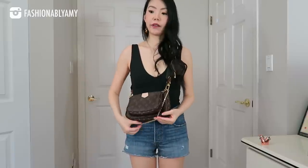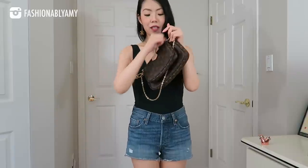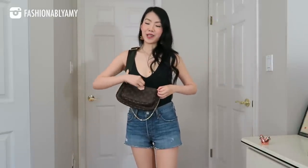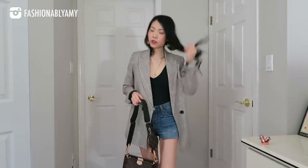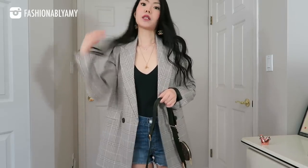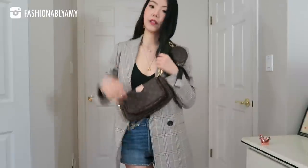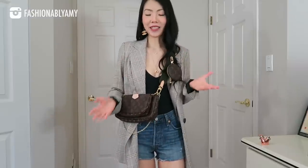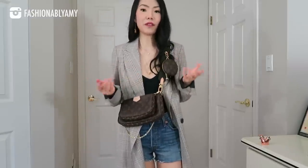When I wear the whole thing together I really like the look of it when it's quite high on the body — I just think it looks cool, maybe not the most practical, because you'd have to reach for your wallet like this. Also the zipper faces this side so you probably want to wear it on this side and change the strap to have the pouch here. That is only if you wear it quite high. Assuming you're a normal person and not taking photographs, you'd probably wear it a little lower. Let's assume it's the evening and a little chillier and you throw on a blazer — I just think it looks super chic and very cool, and honestly it's trendy.